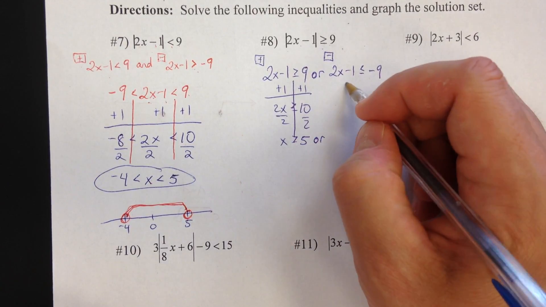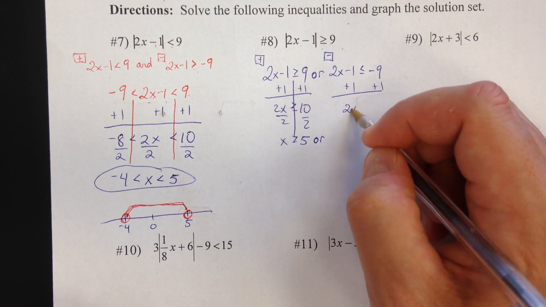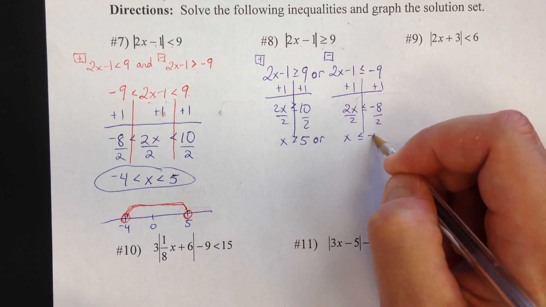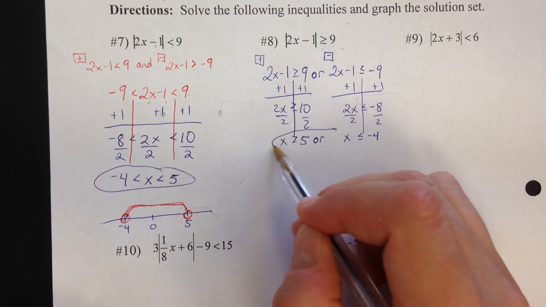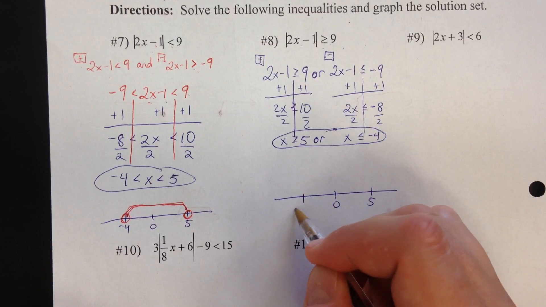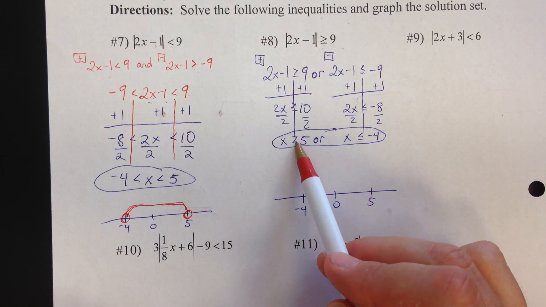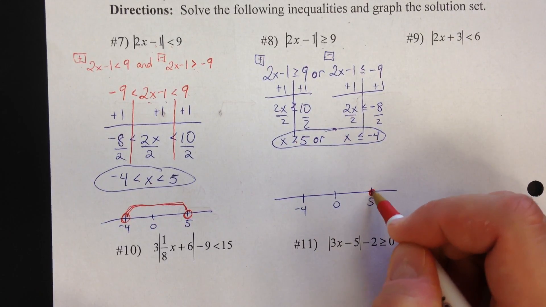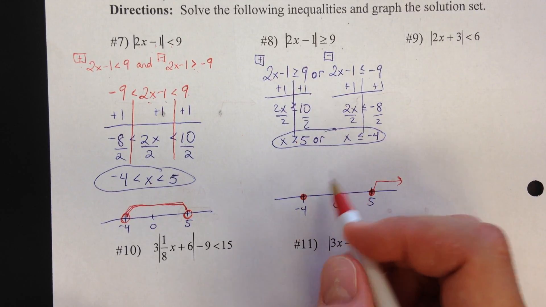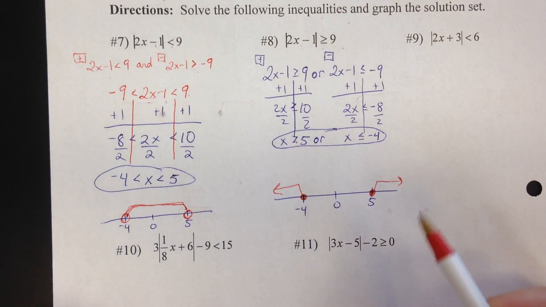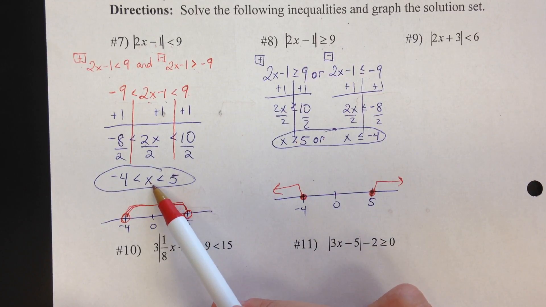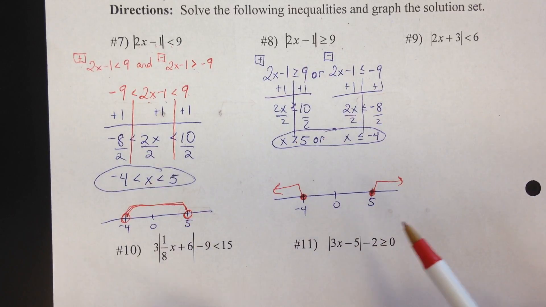Or plus one, we get 2x is less than or equal to negative four, so x is less than or equal to negative four divided by two. On the number line, notice we get the same two values. Since these are both greater than or equal to and less than or equal to, we're going to close those circles. Greater than or equal to five goes to the right; less than or equal to negative four goes to the left. So when you have an or problem, you graph on either side. When you have an and problem, the value is going to be between.